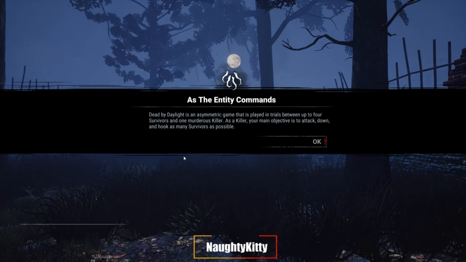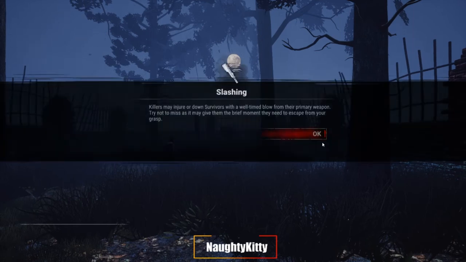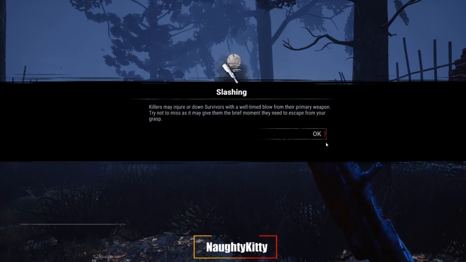Okay. As the entity commands, Dead by Daylight is an asymmetric game that is played in trials between up to 4 survivors and 1 murderous killer. As the killer, your main objective is to attack, down, and hook as many survivors as possible. Slashing. Killers may injure or down survivors with a well-timed blow from their primary weapon. Try not to miss, as it may give them the brave moment they need to escape from you.